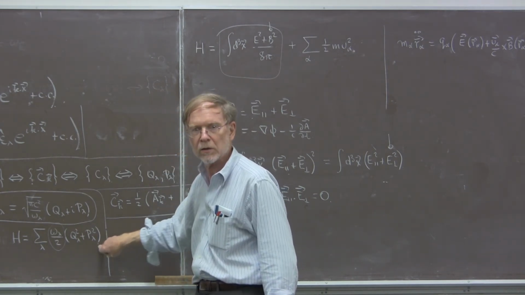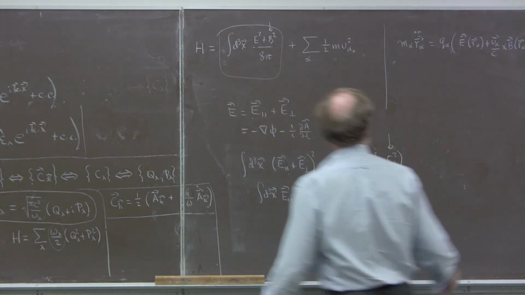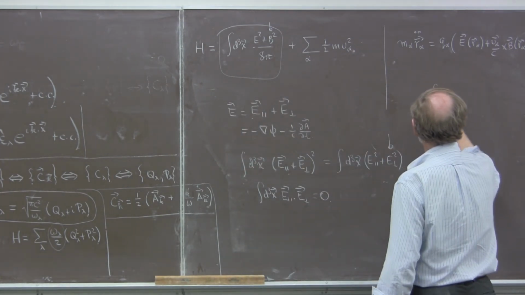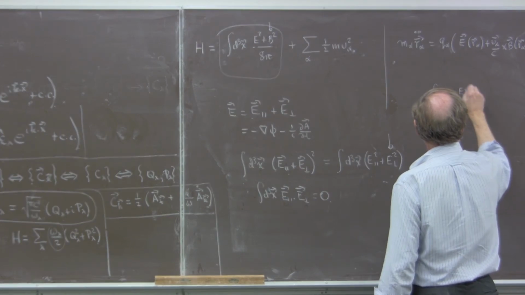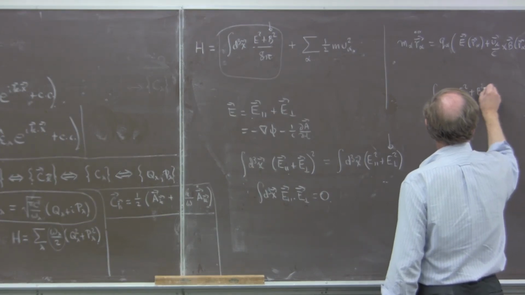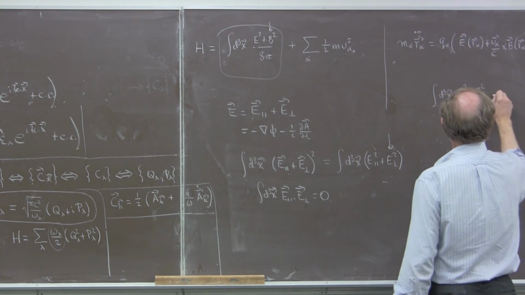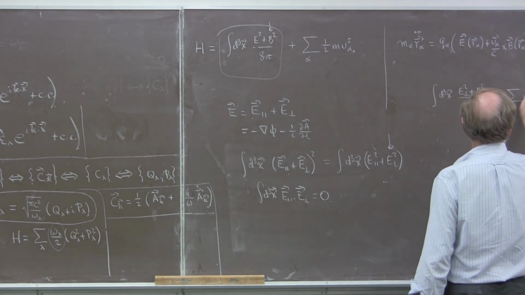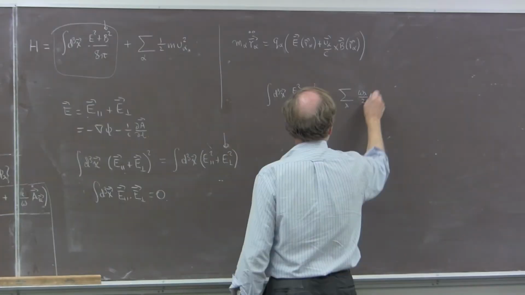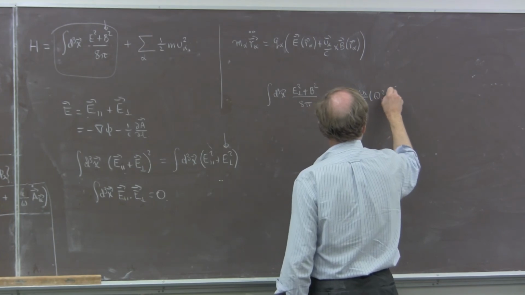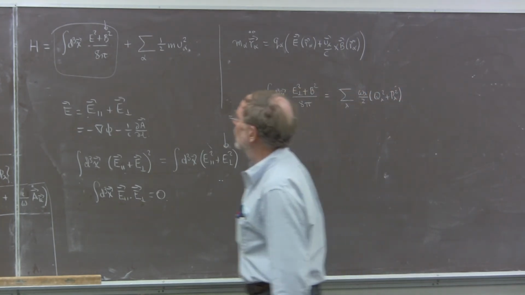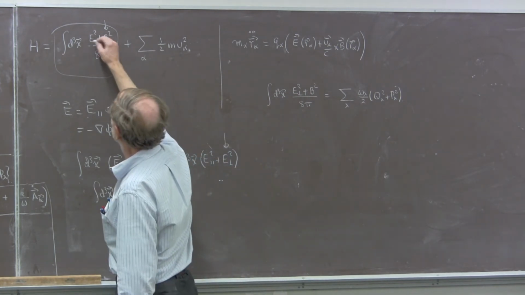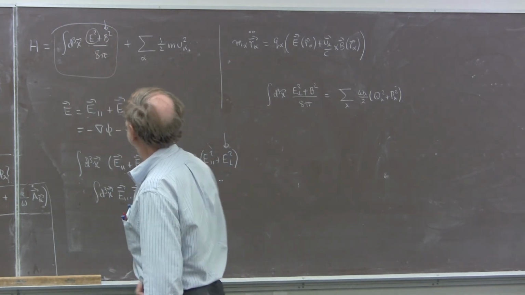It's these harmonic oscillators. So the result is that the integral over space d^3x of (E transverse squared plus B squared) over 8 pi turns into a sum over modes lambda of omega lambda over 2, again harmonic oscillators, (P lambda squared plus Q lambda squared), like this. Okay, so that takes care of the transverse part of that E.